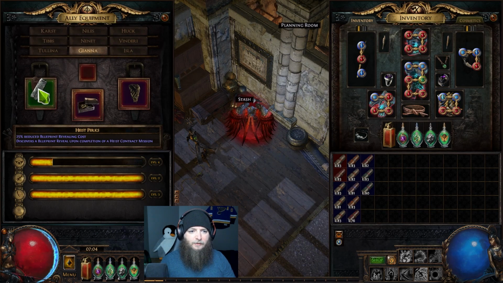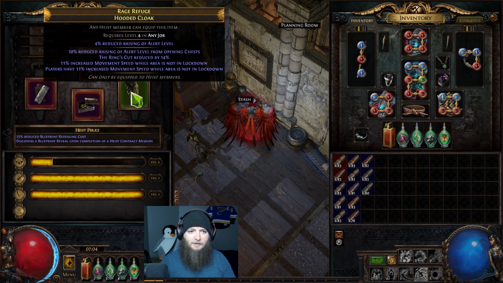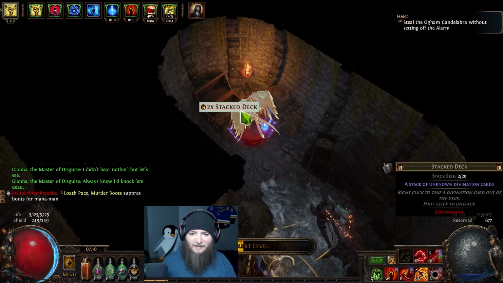I need to gear Gianna up. Indiri has my pride aura. Indiri's got the currency catalysts. And throw on a decent cloak and send it with Gianna. Div card chest, 2 stack decks.